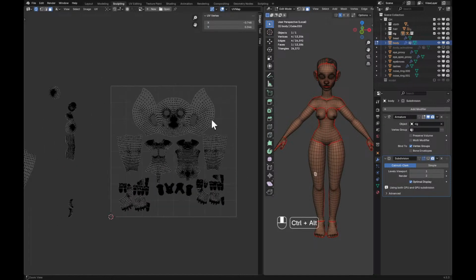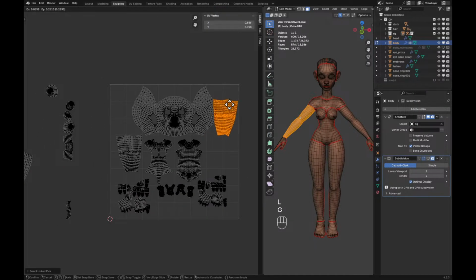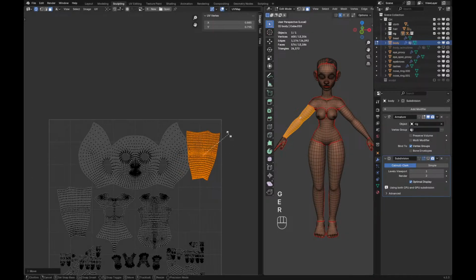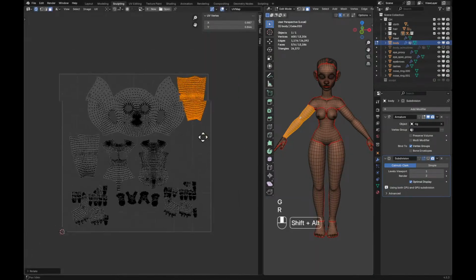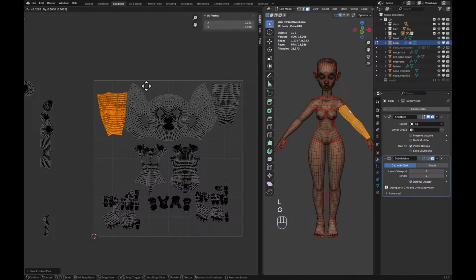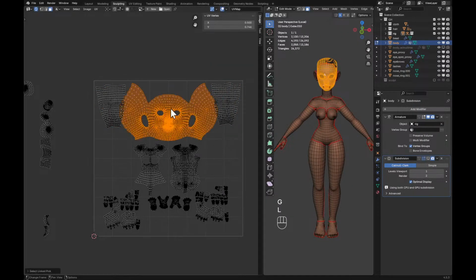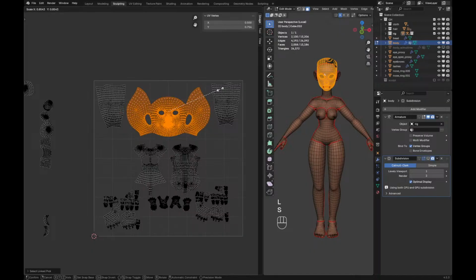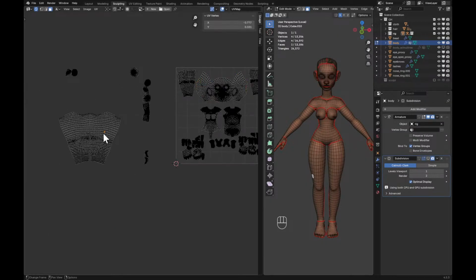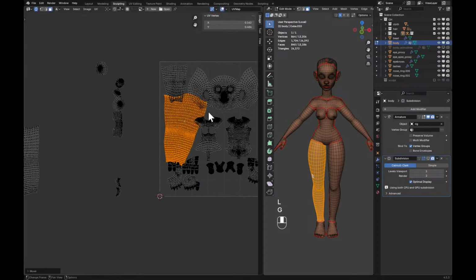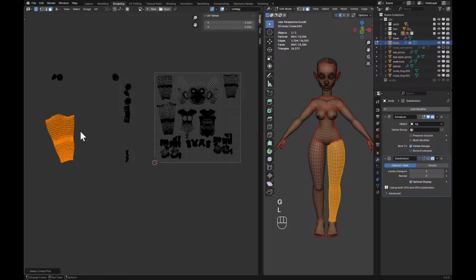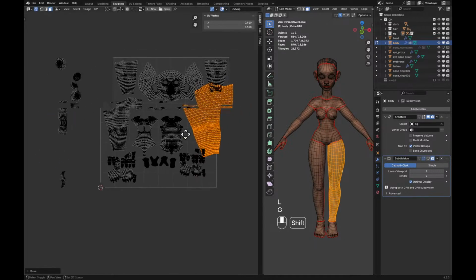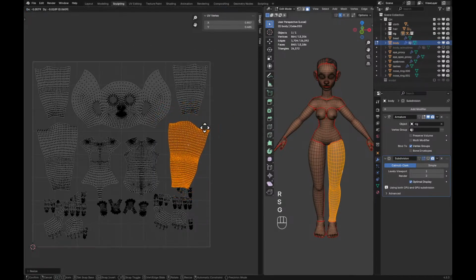Then for, okay, actually I'll move these up. I'll rotate it, I'll just move this up here because I want the legs to be here. So I'll move this up. I'll have to scale down the head. And then I'm going to bring in the legs. So this is the right leg of the character. I'm just going to place this right here, and I'm also going to place this one right here.